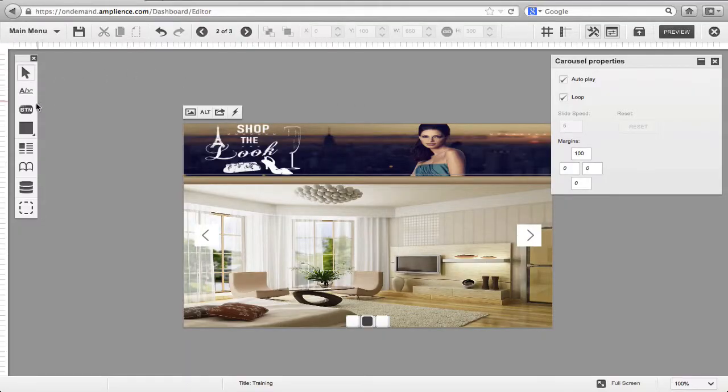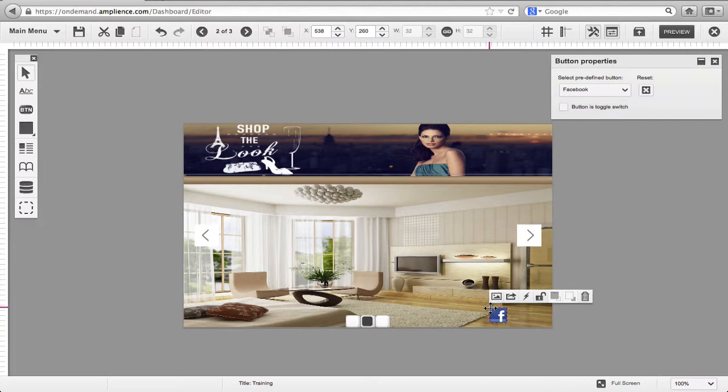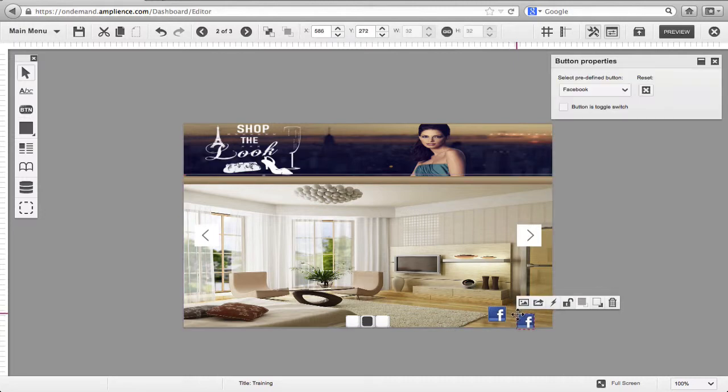So here we are in the studio, just a sample that I've made up again. So we now have the button feature enabled. So we're going to go here and we're just going to put a button there at the bottom for Facebook. And we're going to create another button. Now as you can see, you have button properties here. So these button properties, you have your Facebook is your default one, but you can change the default in the content template. So we're going to change the second one to Twitter.